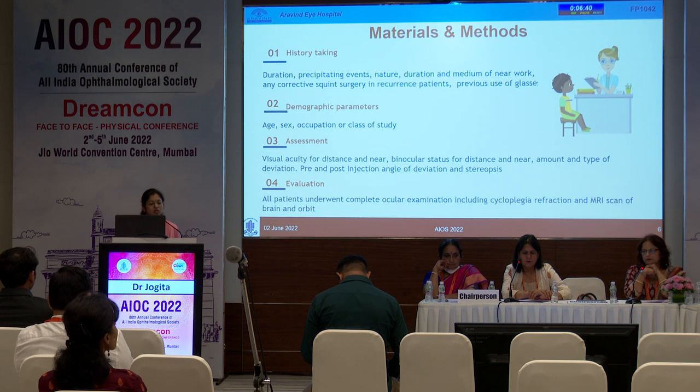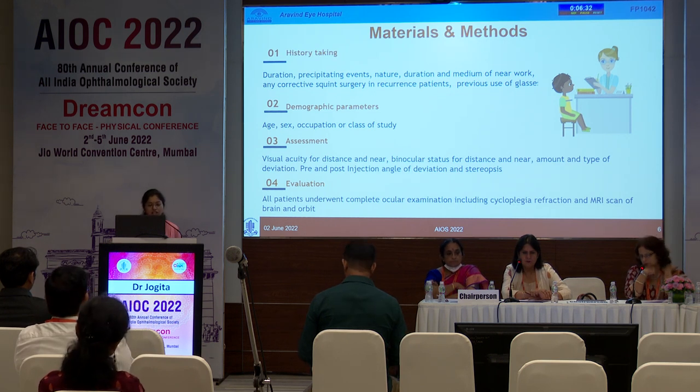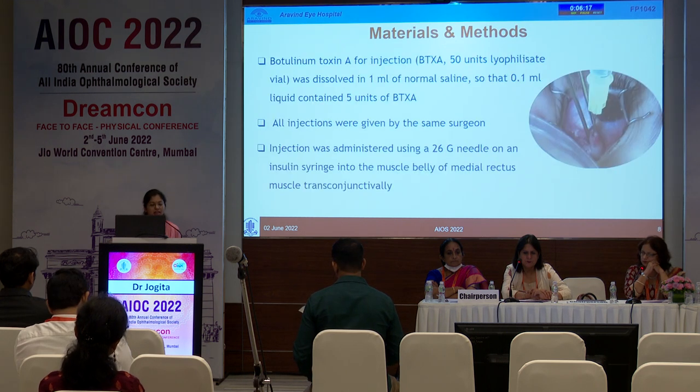Ocular assessment included vision, visual acuity, binocular vision status, and amount of deviation pre and post injection. Other evaluations like complete cycloplegic refraction and MRI brain and orbit were done. The criteria for selection were acute esotropia with photographic evidence of previously aligned eyes, concomitant esodeviation with normal ocular movement, and a normal MRI scan.